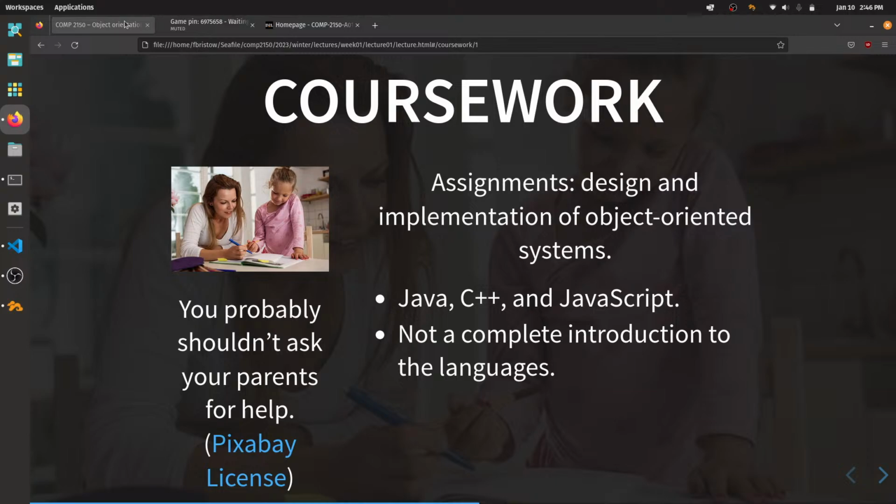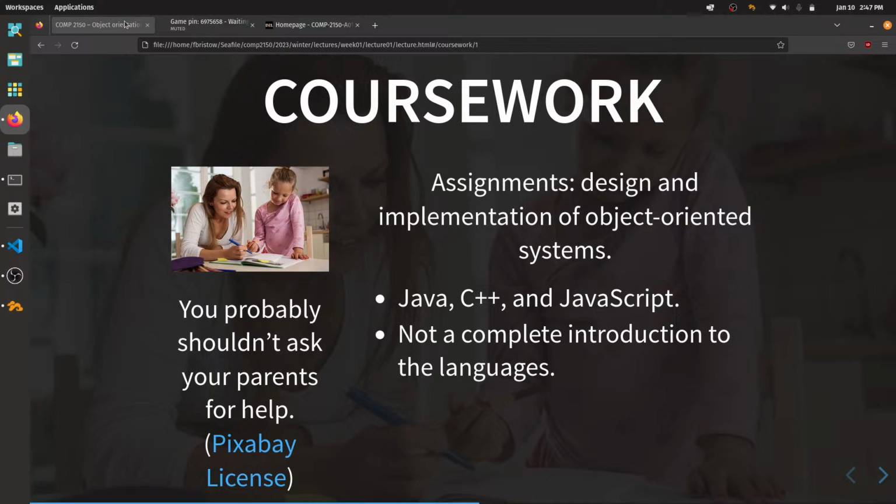In this class, I'm going to show you as much as you need for these assignments. There may be some things that you will need to spend time learning on your own. When that happens, I will be making sure that you have the resources that you need to be able to do it.